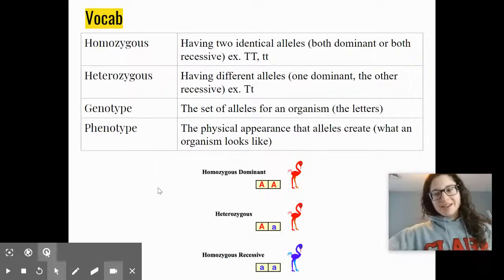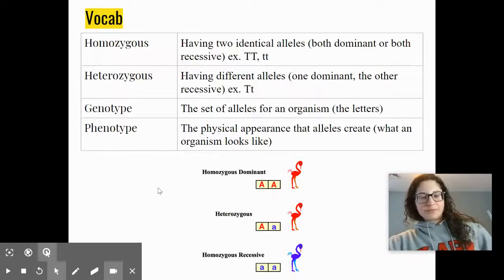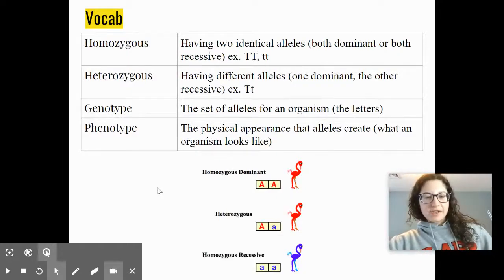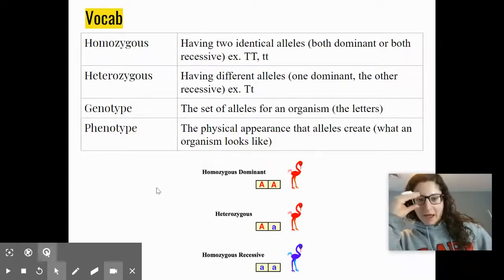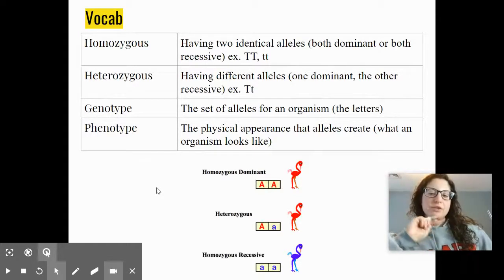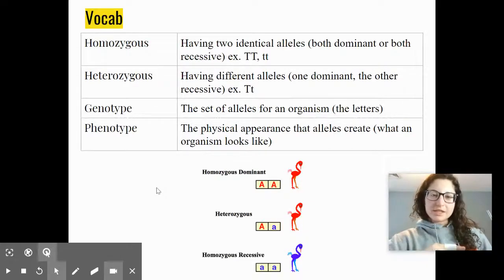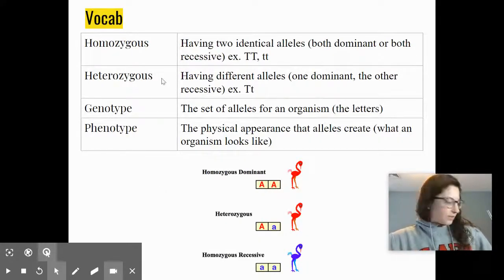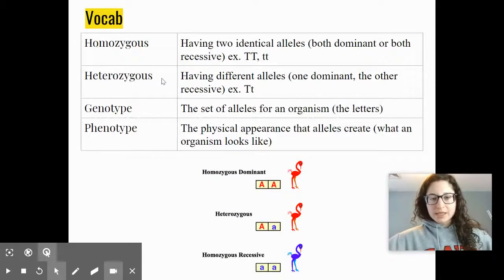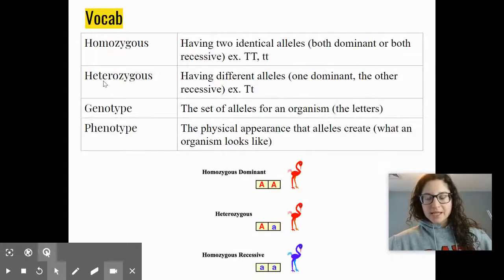All right, so again, when we put two alleles together, that's your full genetic code, right? Because you have two copies of every gene, so you need two alleles of every gene to have a complete gene. So if you have two of the same allele, so two dominant alleles or two recessive alleles, that is what we call homozygous. Homo means same. Heterozygous is where you have one of each. So one dominant allele and one recessive allele. Hetero means different, so that's why heterozygous is having one dominant and one recessive.